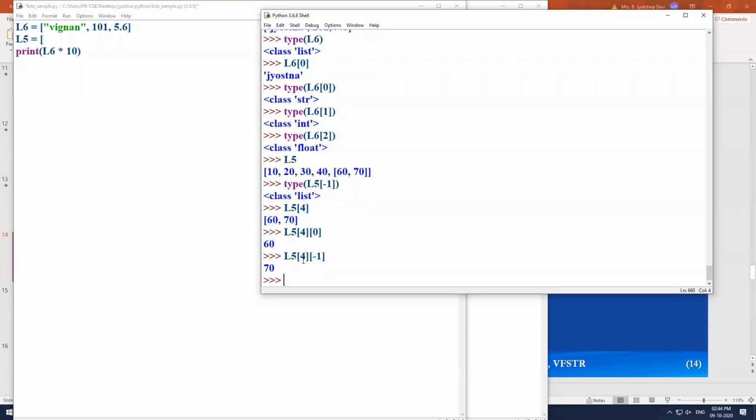Do you understand now? Yes, ma'am. What else is pending now? So this is how you can access the elements of the nested list also. So you can access the elements from the list, and you can access from the nested list also, right? So I stop here. I'll continue with functions and all in the next class. Some question? Let me take that.